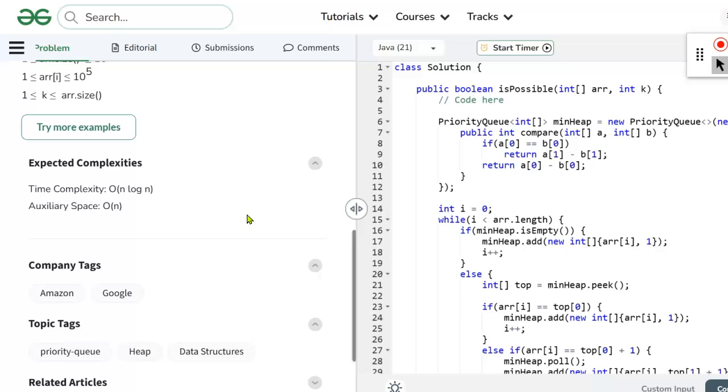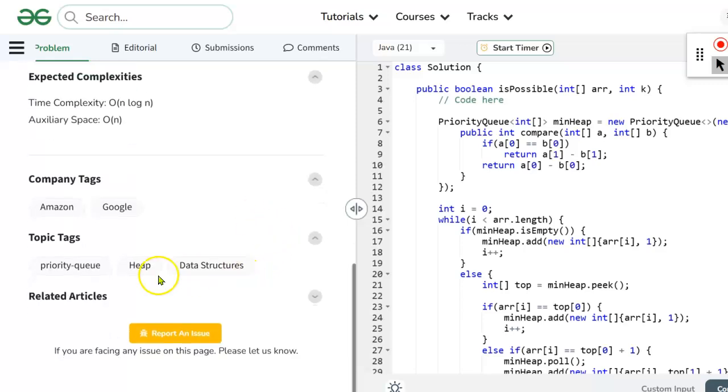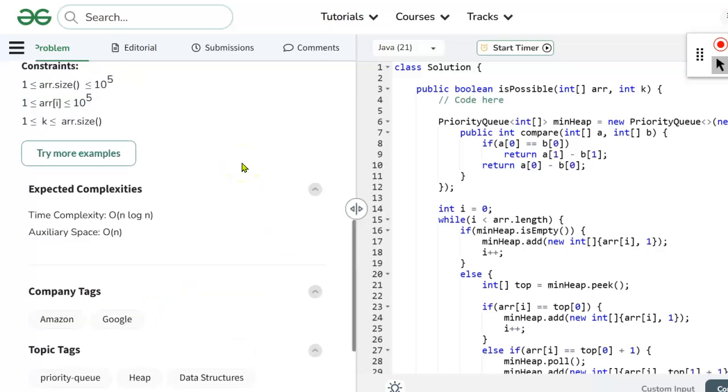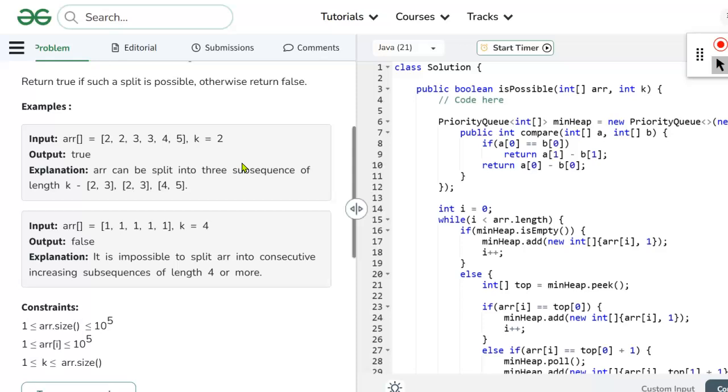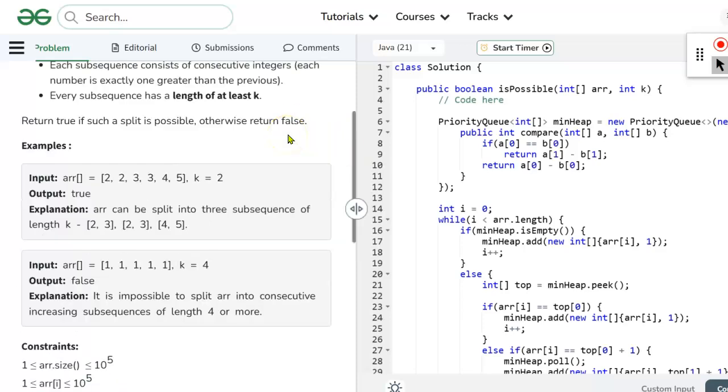Auxiliary space O of n. Amazon and Google like to ask this question, and topic tags: priority queue, heap. Okay, well, that's a good hint. So priority queue, we have to give this a little bit of thought. Since the input is already sorted, what can we do with a priority queue that's really going to help us?